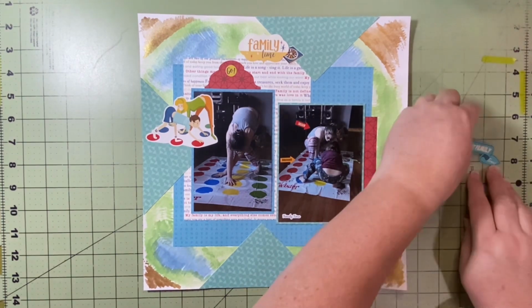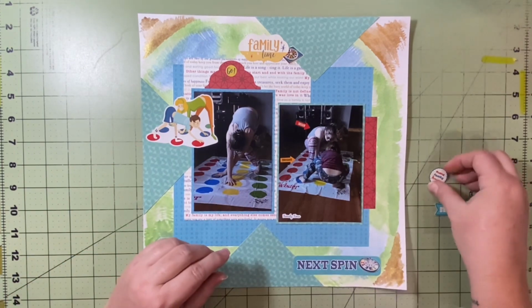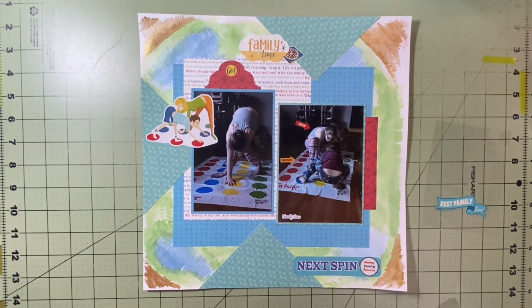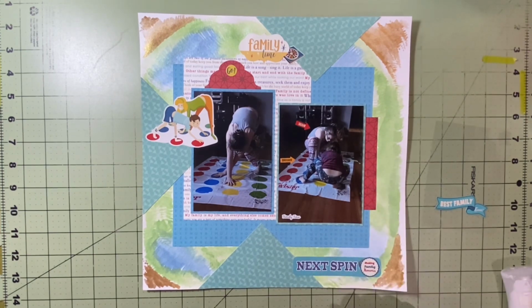So I put the glue down on my tag, and I'm going to put this little circular embellishment that says Go as my tag cover. Normally I would put an enamel shape or dot or something there, but this works just fine and has that yellow, so it'll bring that color around the page.